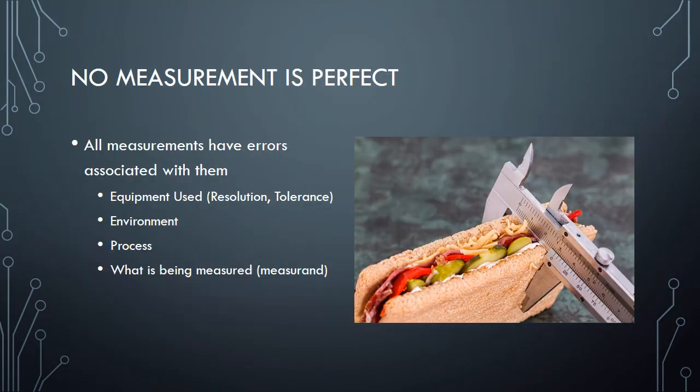There's no such thing as a perfect measurement. All measurements have errors associated with them. These errors can come from a number of different places, but typically the biggest one is going to be the equipment we use to make the measurement, like we saw with our measuring cup versus using a scale a little bit earlier on. The environment in which the measurement is taking place - maybe you're trying to use that measuring cup on a train. That motion of the train is going to cause some problems with trying to make that measurement. The process itself - how are we doing the measurements? How are we going about it? Is somebody moving way too fast? Is somebody just not looking at things as close as they should be? And then what is being measured itself. We see here somebody trying to measure a sandwich with a caliper. A little bit problematic because that caliper wants to dig right into that fluffy bread on either side. In metrological speak, we call that the measurand.